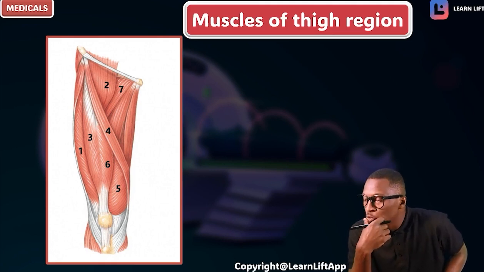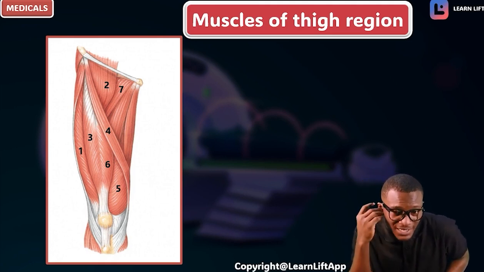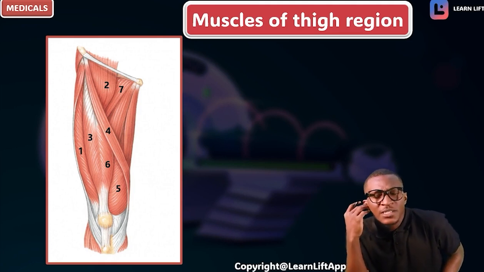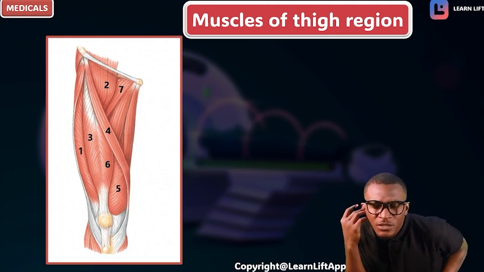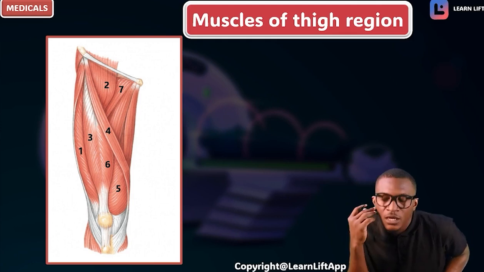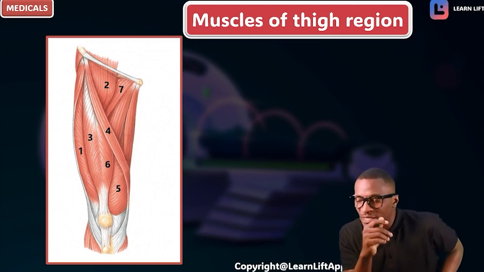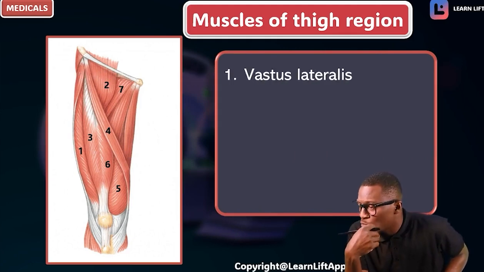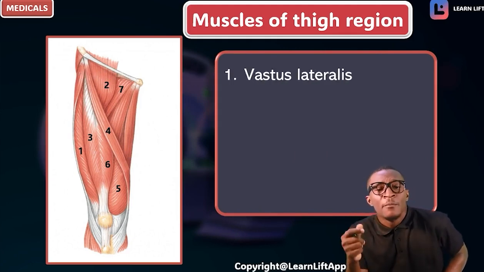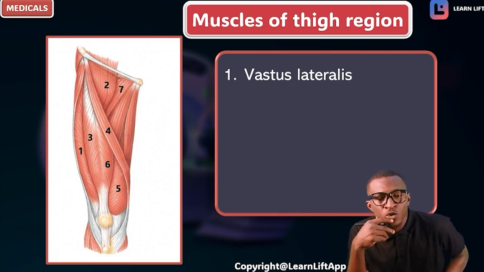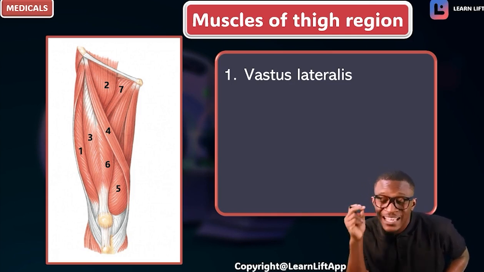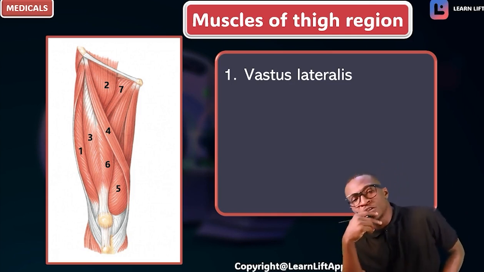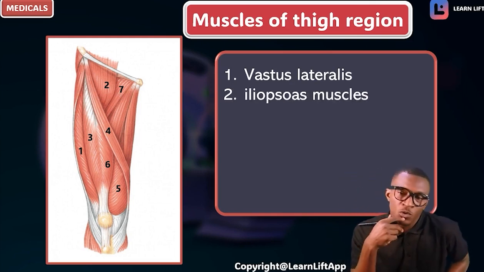Everybody, what is the muscle labeled 1? Is that your vastus medialis? God bless you, you are correct. That's what we call the vastus what? Lateralis. So number 1 is the vastus lateralis. Give me one step, muscle number 2. Don't think, tell me fast. I explained it in class. The muscle number 2 is called the iliopsoas muscle, correct.